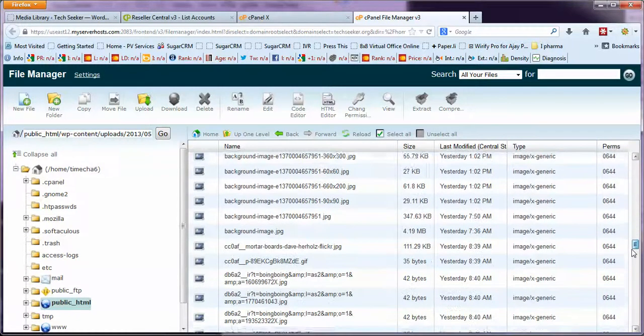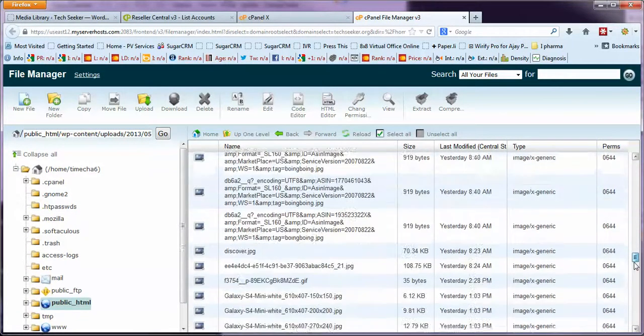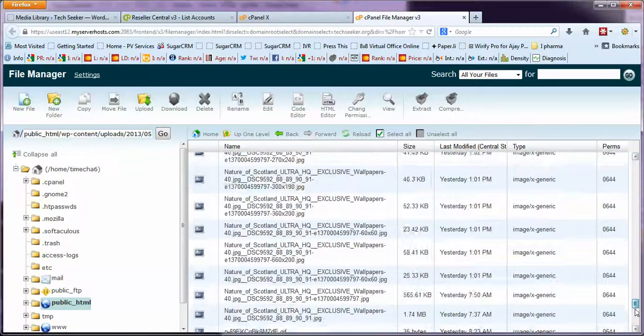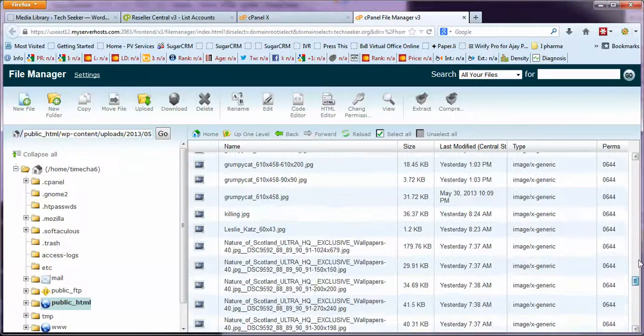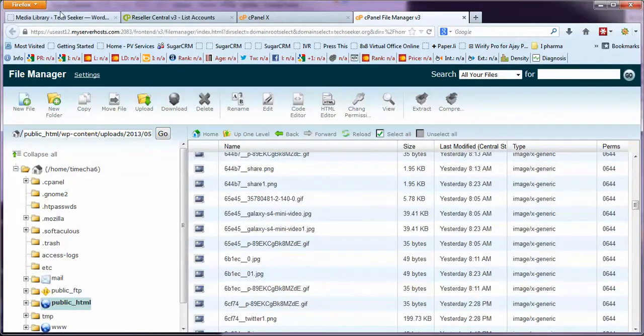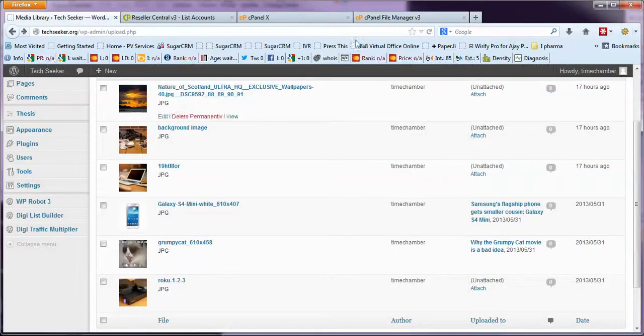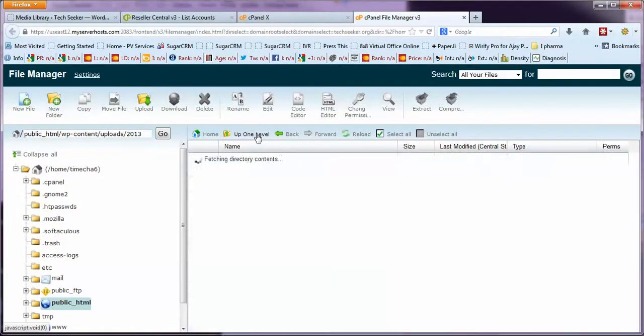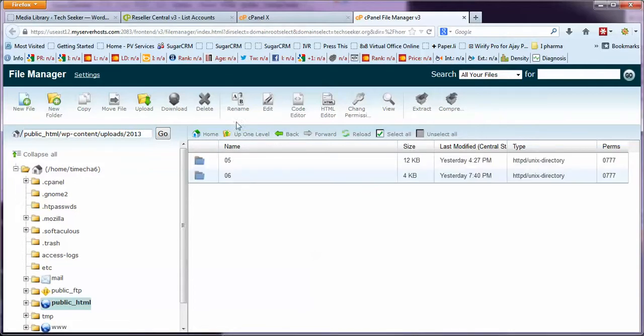They were created by WProbot, and they are associated with images inside my blog posts, but they're not showing up in the media library. And I think that may be the big issue. That's just my hypothesis, and based on the research I've been doing so far, I have not been able to figure out how to get it to show up there.